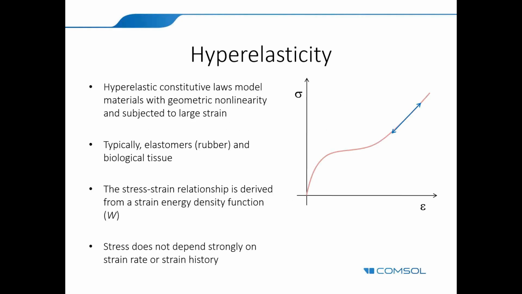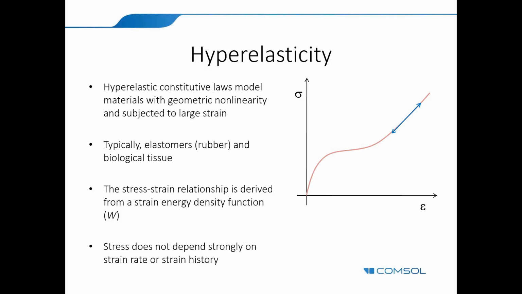Hyperelastic constitutive laws model materials that respond elastically when subjected to large strain. They are used to model both nonlinear stress-strain relationships and also large shape changes. They're used to model elastic behavior of rubber-like materials, like biological tissues and foams. The figure on the right shows a stress-strain plot for a hyperelastic material where the stress-strain curve becomes nonlinear for large strain. In addition, if the load is removed, the material will return to its unstressed state.